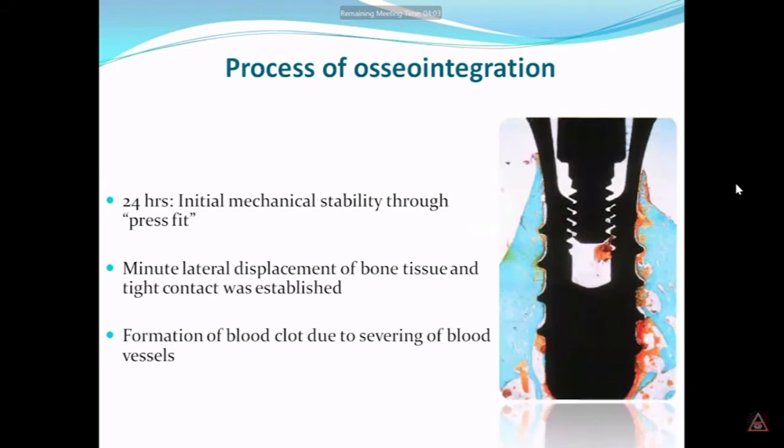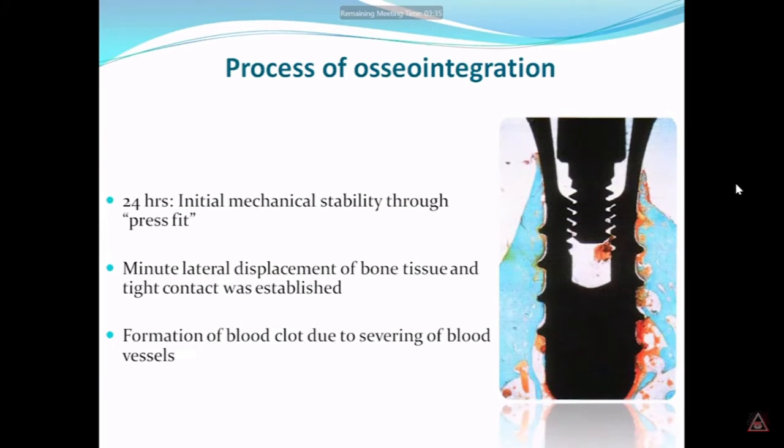Next is the process of osseointegration. That means how osseointegration takes place, in another way, healing after implant. So after you place the implant, how does the healing of the implant take place? This is called the process of osseointegration, which is important for the exam. It can be asked, though it has not been asked so far. It can also be asked as a short note.